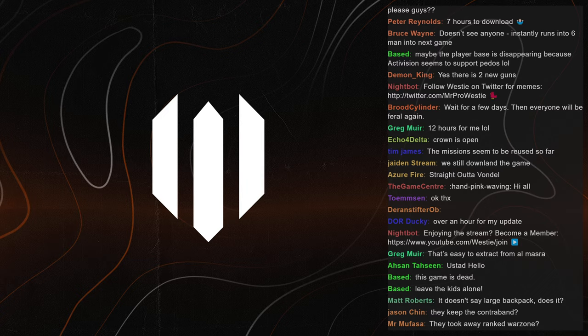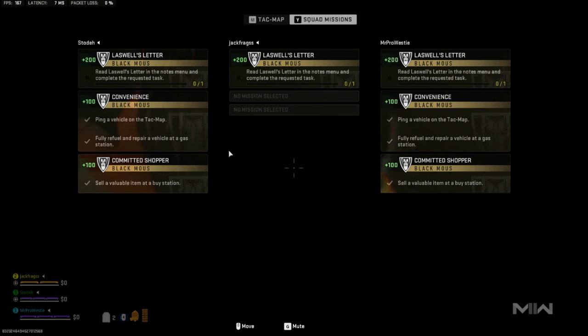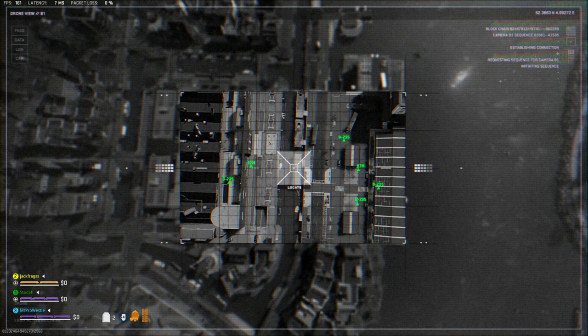Press Y to access missions and map before spawning. Can I do that right now? I can do it right now. Amazing. What's going on in the background here? That's weird. Thank you for that, Razor Bullet.